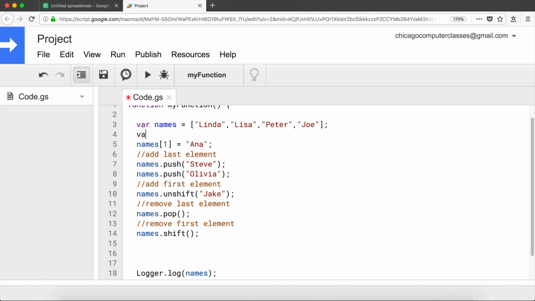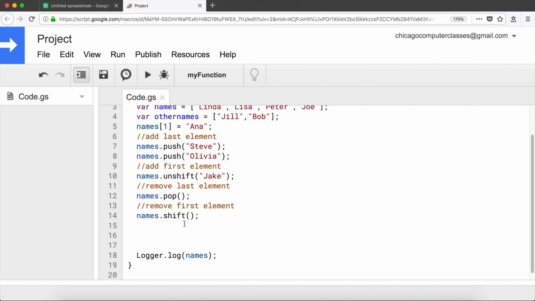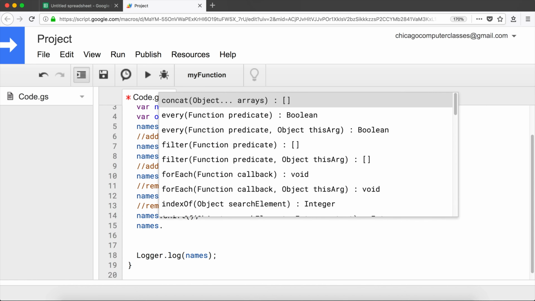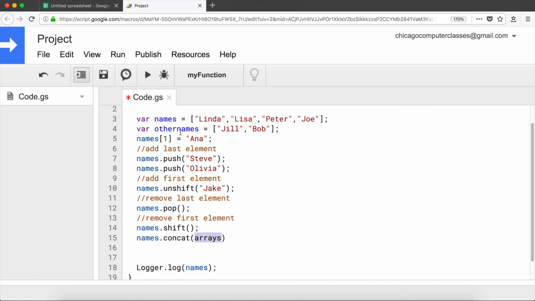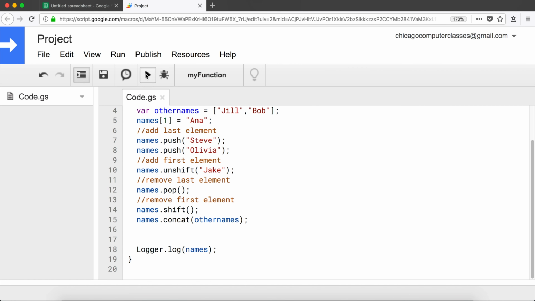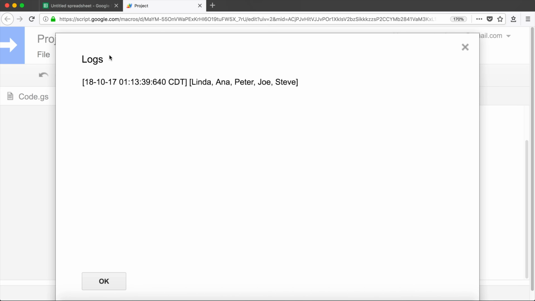So for example, if I have a second array, other names, and that equals to these two names, what I can do is names dot and then concat, and then I can do that other names array, concatenated.